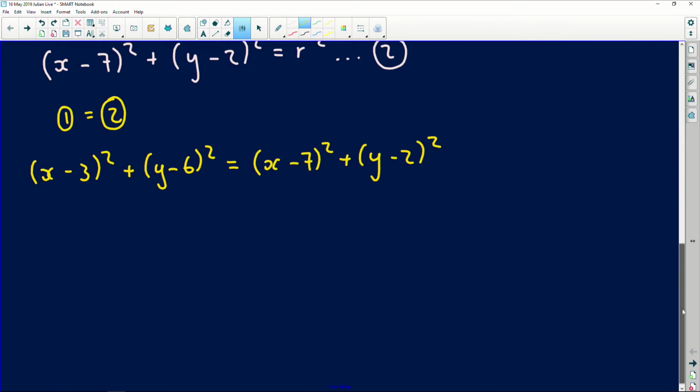When you get up to these points over here, you can see there's a lot of distribution that needs to happen. There are negatives that we have to take into account when we distribute and when we multiply things out. Guys, be very careful. Take your time in a test when you start doing these types of simultaneous equations, and hopefully you won't make silly mistakes and lose marks. Let's carry on with what we have to do.